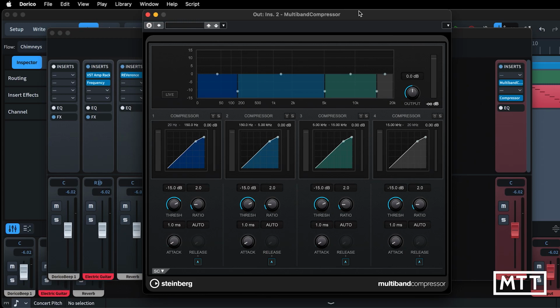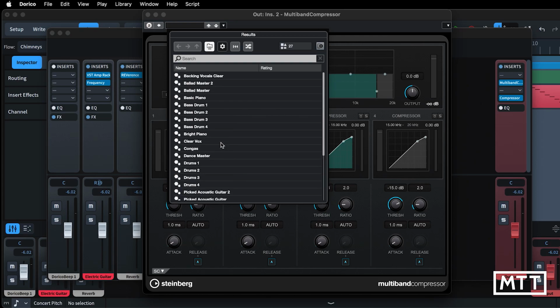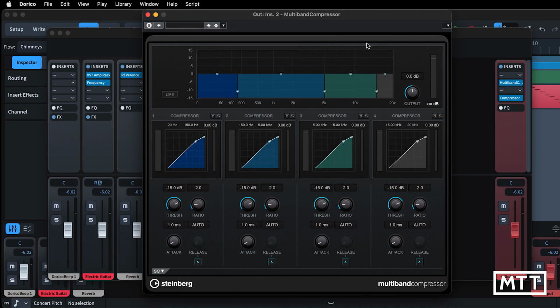Now, the other plugin, which again won't be new to anyone from the Cubase world, but may well be new to you if you are coming just from Dorico, is the multiband compressor. Again, this falls outside the scope of something that I'd want to do in this kind of review, but this will allow you to compress each band of audio individually. It comes with a reasonable range of presets if you just want to load up something and experiment from there. But there's quite a lot to multiband compression. It's a moderately complex topic, but as long as you don't go too far in terms of compression on each band, you shouldn't go too far wrong. But also it's something which it's easy to go a bit mad with.